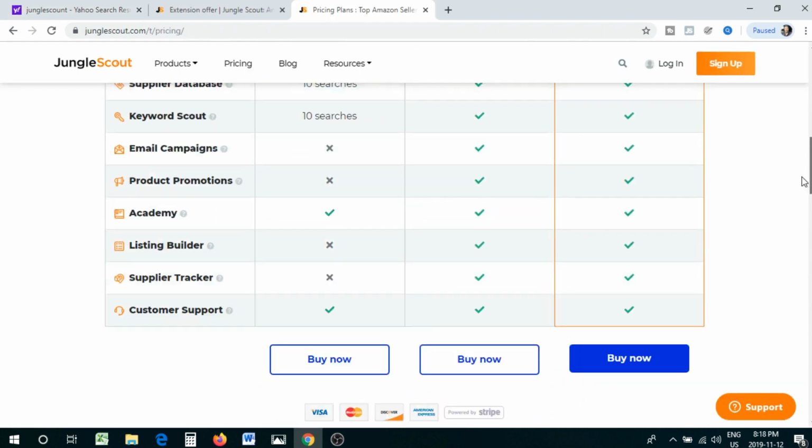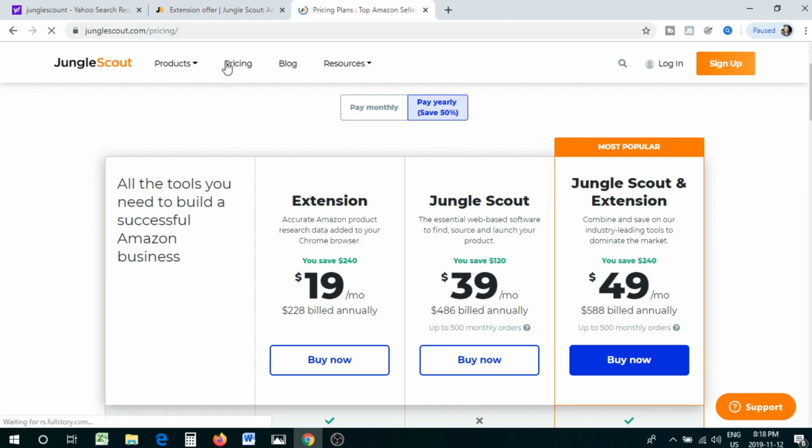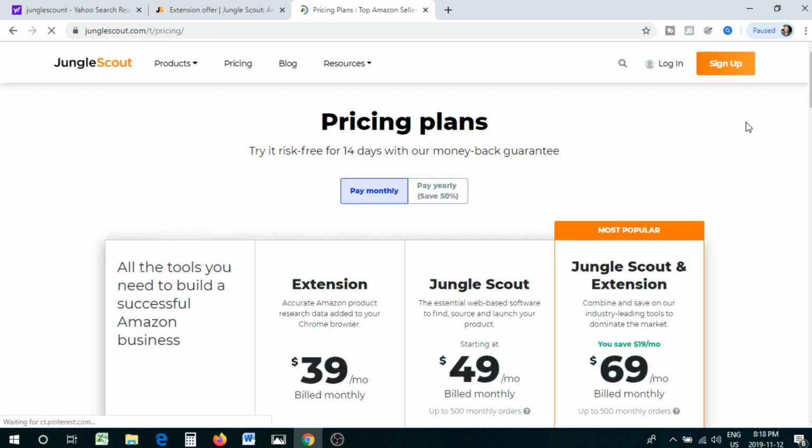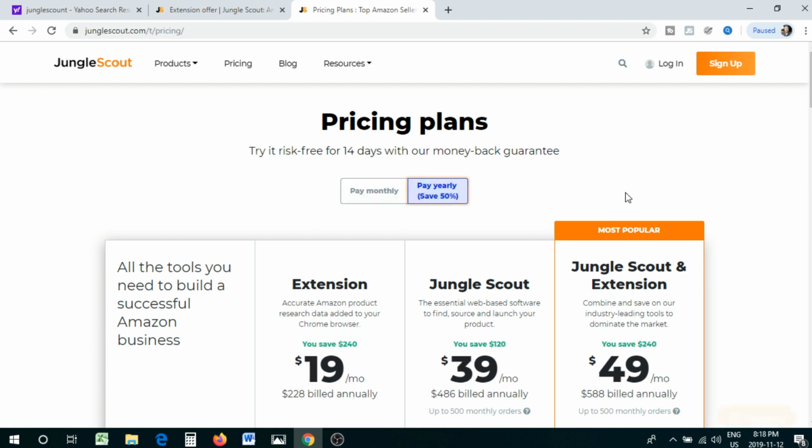Okay guys, here are some pricings for you guys. It looks like they've changed over the months. So if you want to pay annually or yearly, so you have the extension accurate, you can pay $19 per month, or you can bill annually $228. I'm looking for the light extension that I actually have. I'm gonna try to find that for you guys to see what the price is, because I know they came out with a lot of updates, and so they may have changed their pricing model to really accommodate the new things that they have incorporated.